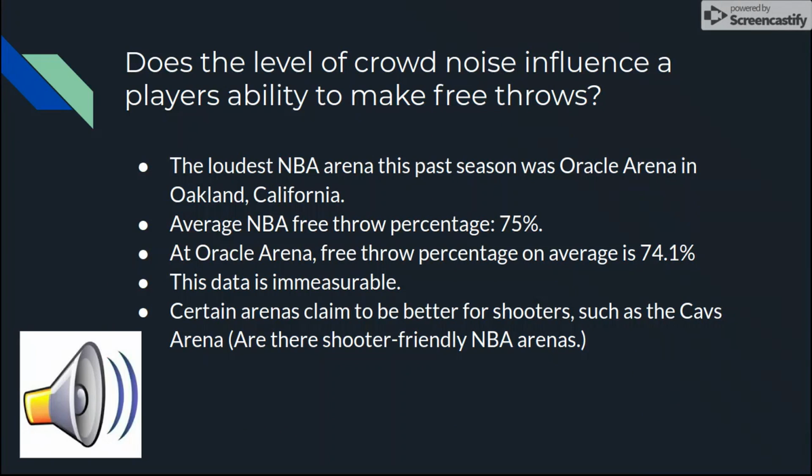Does the level of crowd noise influence a player's ability to make free throws? So the loudest NBA arena this past season was Oracle Arena in Oakland, California. The average NBA free throw percentage was 75%. And at Oracle Arena, the average free throw percentage was 74.1%. The statistic is immeasurable because every player deals with pressure or sound differently, and it's a matter of psychology and not more quantitative. And also certain arenas claim to be better for shooters, such as the Cavaliers Arena.